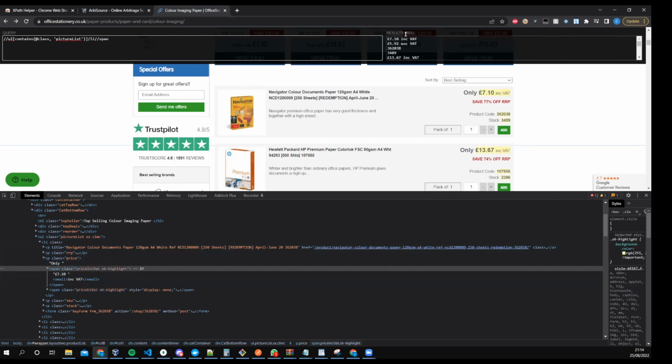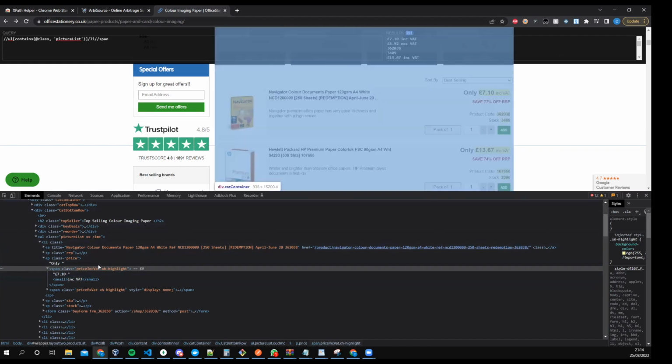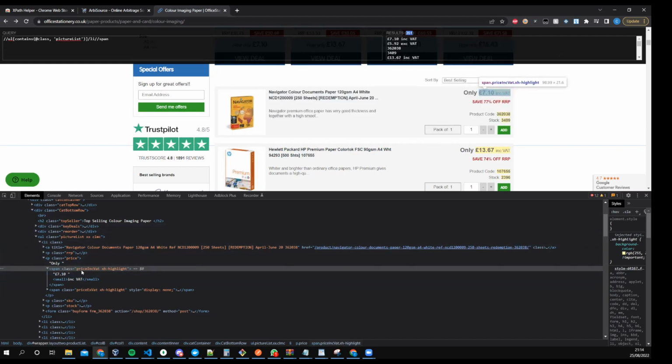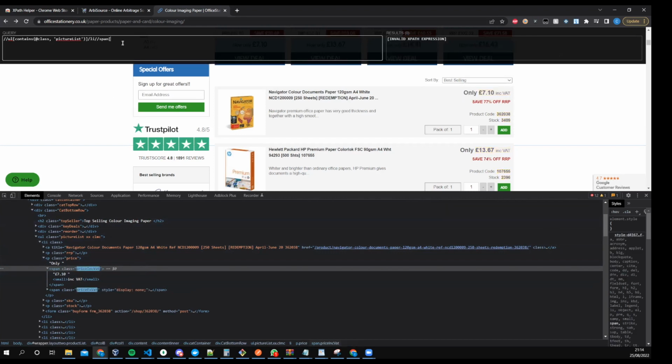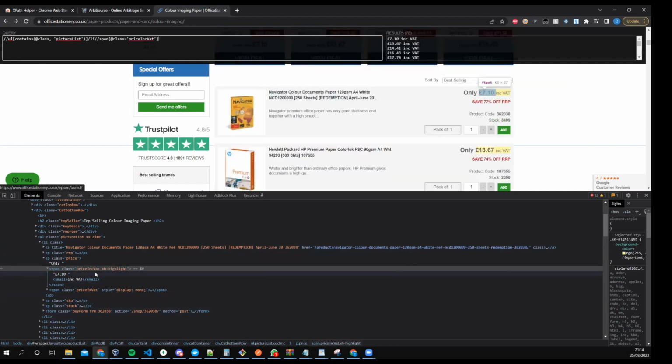And then you can see currently it's selected 351, so that's too many. We want 78. So we'll need to be specific and say just get the ones where the class is price including VAT. If you're going to give it the whole class name, you don't need to do this contains. You can just immediately go @class equals price include VAT. And then that'll highlight this element. You can do contains as well. If you just want to stick with contains, it's fine. But if you're given the whole class name, then you don't need to bother.